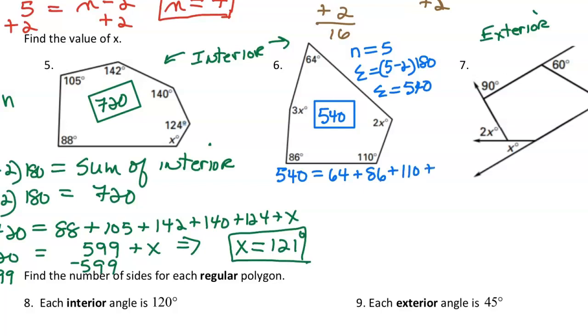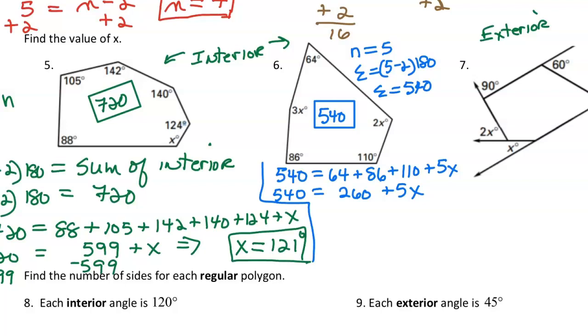Now add 3x and 2x, and that gives me 5x. Okay, at this point, add up your numbers. Okay, I got 260. So this is 260 plus 5x. That's going to equal 540, and I apologize for running into this other work, but at least I have a different color, so hopefully you can see that.